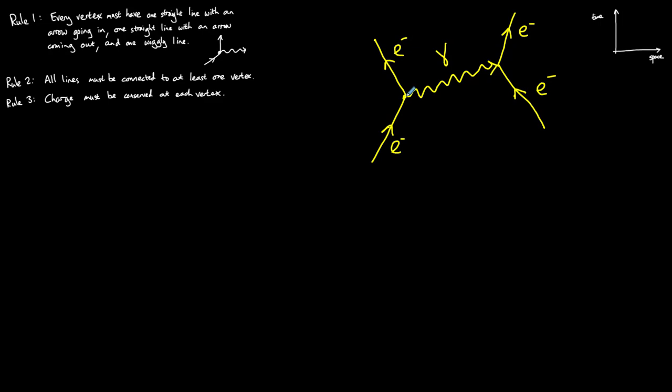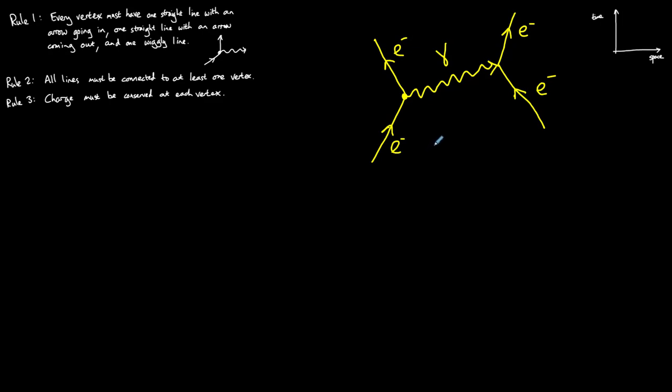Beginning with the vertex on the left, we can see that an electron comes in, it releases a photon, and then the electron moves away in the opposite direction, so moving backwards in space. That photon then goes on to have an interaction with another electron, which was travelling in the opposite direction, absorbing the photon and causing that electron to also change direction. Overall, what has happened is that two electrons have repelled each other via the electromagnetic force.